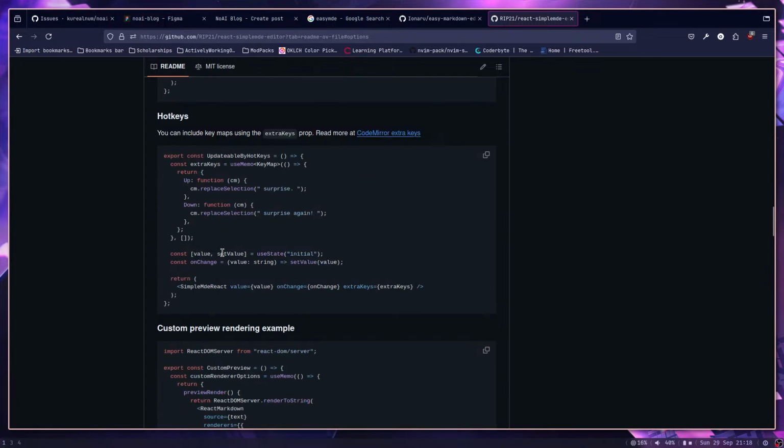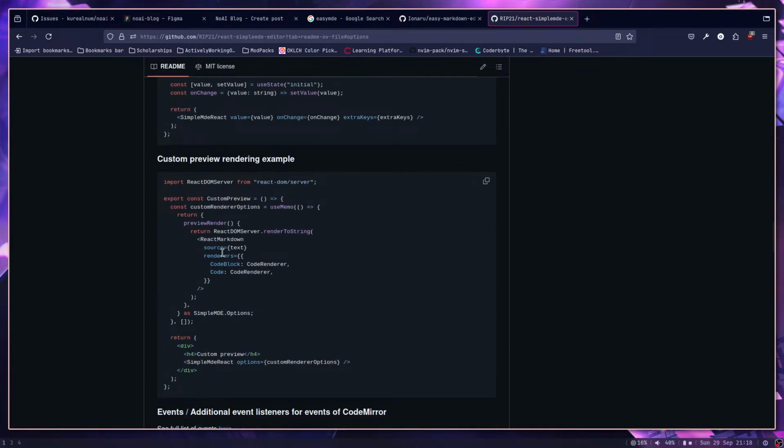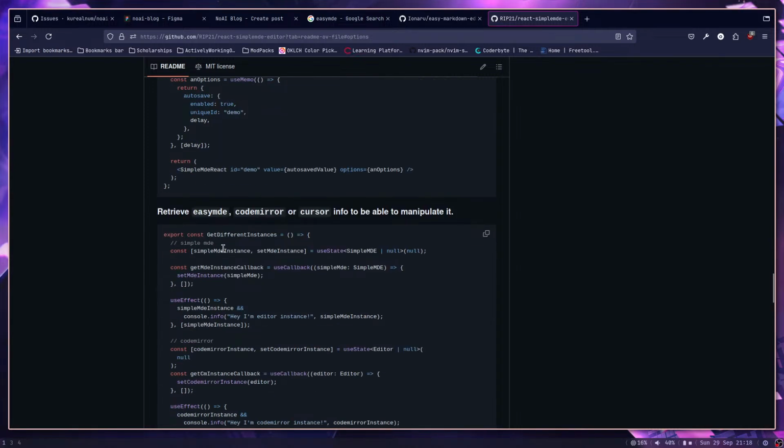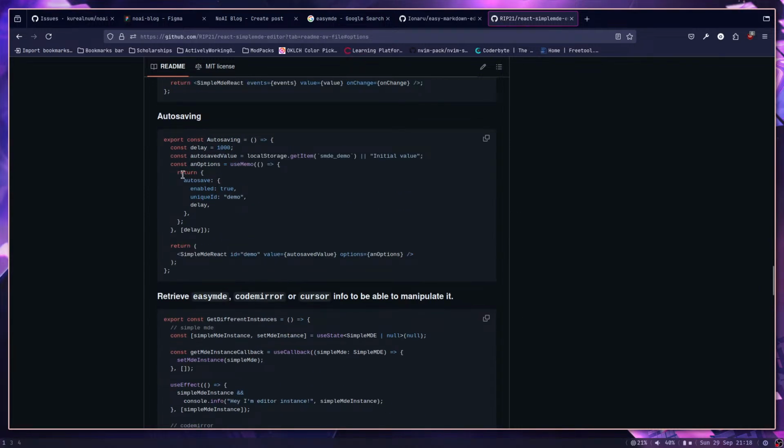I mean, that's not even a custom options example. Is there any way that I can? Oh, here we go. Okay, okay. This might be what I want.